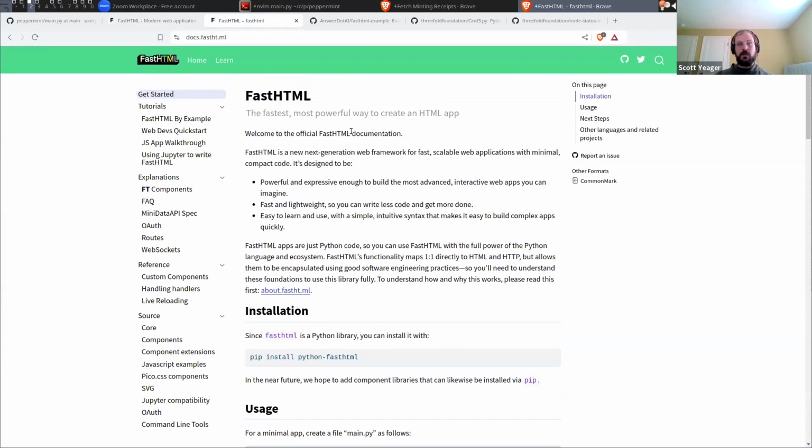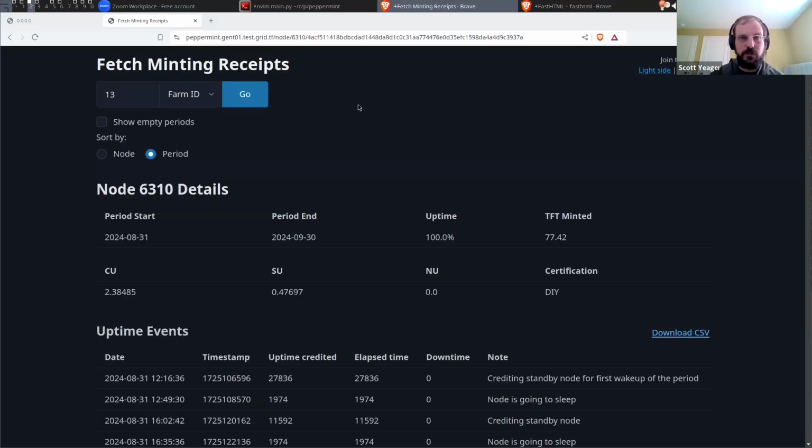By default, it's giving you Pico CSS themes, which are very nice. That's responsible for all the styling that you see on the page, the nice buttons and stuff like this. So we can't take too much credit for that.